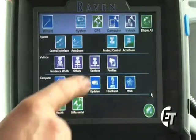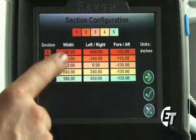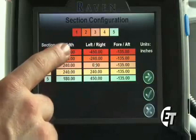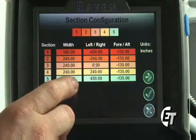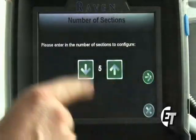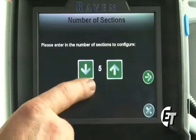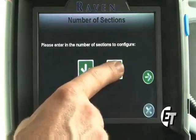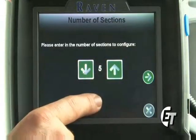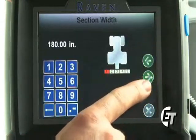Next, we'll set our sections. Simply press on the section button. Here's where we are going to enter our section configuration. This is telling us how many sections we have and how long each section is. Simply hit your green arrow, enter in the number of sections. This particular machine has 5 sections. To change the amount of sections, simply hit the green arrows to either increase or decrease the amount of sections. Once you have it set on the correct number, simply press the green arrow to continue.